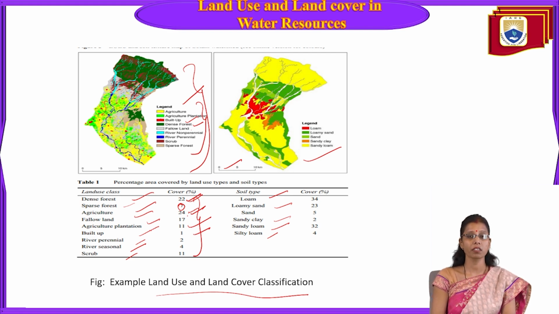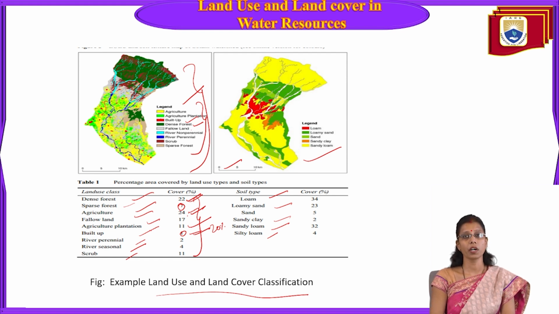So like that, we can do the analysis with the help of land use and land cover in the water resource. Land use and land cover is very helpful to tell you about the water resource presence, whether it is more or less, based on the activities which are taking place. And if urbanization is more, here you will see that instead of 1%, there will be 20% of construction work. So built up land is more, then the water problem is definitely there.